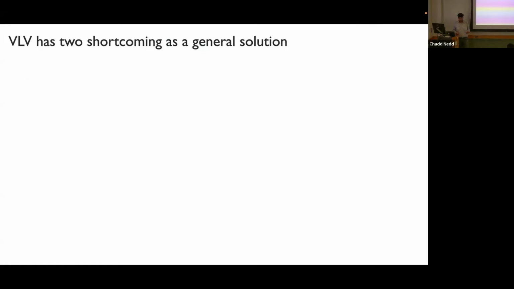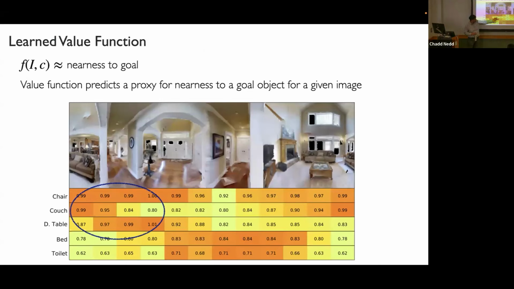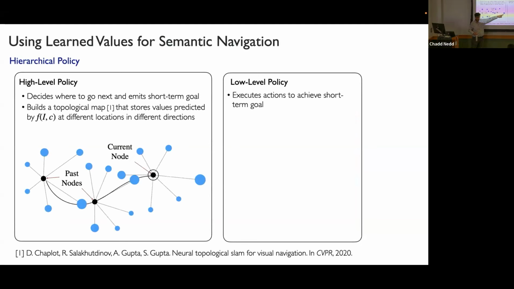Okay, but before that, if there are any questions on what I've spoken about so far? Yes. So you used Q learning, did you face any issues with things like maximization bias, where the Q values are overestimated and you go to that point and you don't find the couch or whatever? You do run into this. If you look at all of these values, they're actually quite high. So there is the optimism bias over here. The reason why it does not bite us as significantly is because of this high level thing. You can go there, you don't find it, your object detector doesn't fire, and then you know, okay, I want to explore further, right?